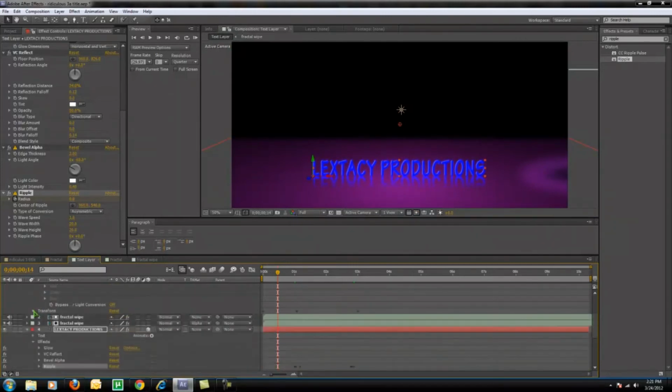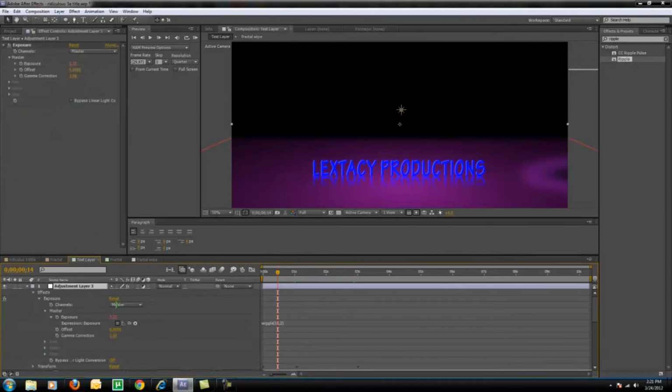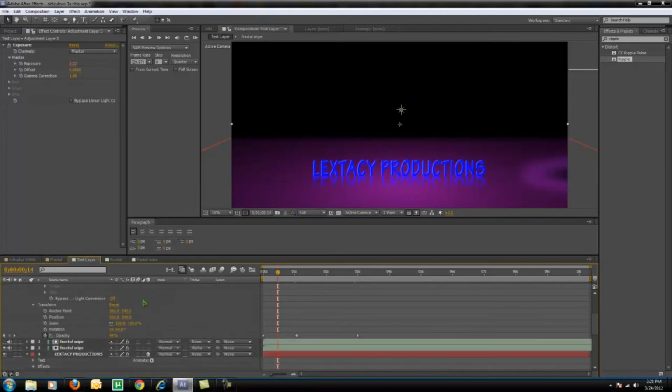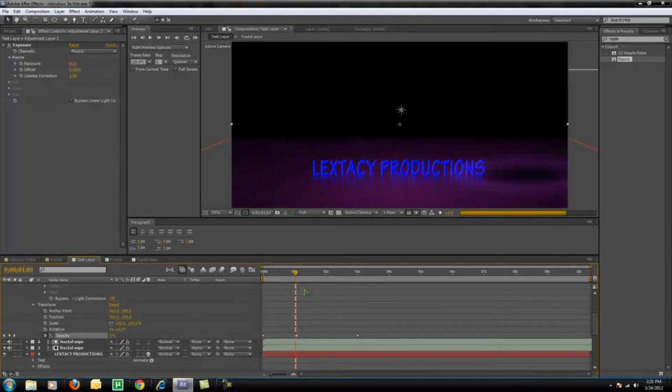Let's investigate why. Go back to our adjustment layer, and it has something to do with the opacity. Okay, here's our problem. At the 0 second mark, look at the percentage. It shouldn't be doing that. It should just go right to 100. We forgot to set a keyframe before that, so hit page up and hit 0. And we got it. Let's just scrub this and kind of preview this.